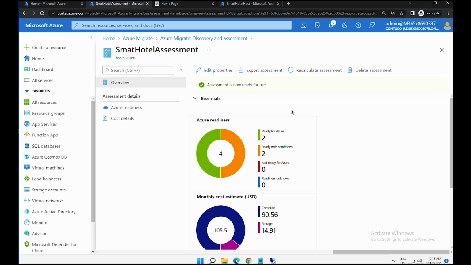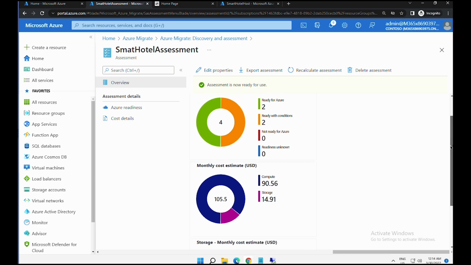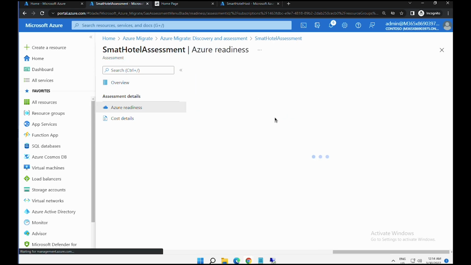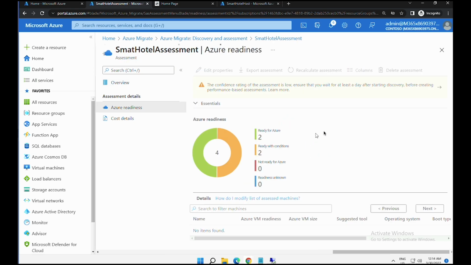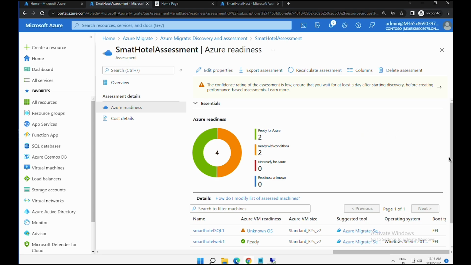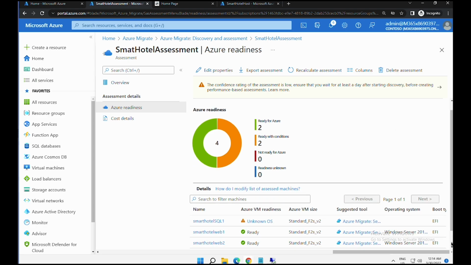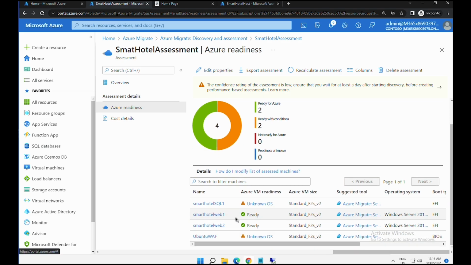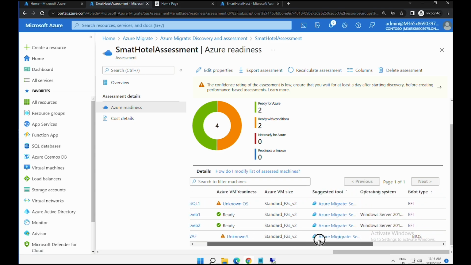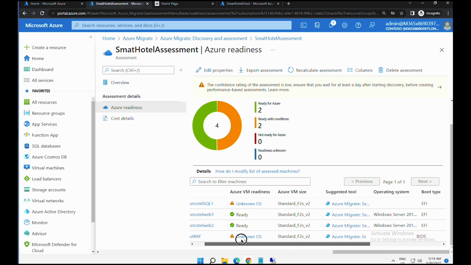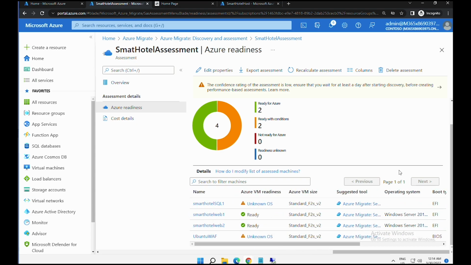All right, so this is where you get pretty detailed information about the Azure readiness of these servers. Out of the 4 servers we selected, you can see that 2 are ready to move into Azure, 2 with some conditions. If you want to know more detail, you can click on these servers and this spits out information about why and what you need to do before moving these servers into Azure. These 2 servers are ready, and one is mentioning an unknown operating system. It is just a warning, so we can go through this warning report to find out what we have to do before migrating into Azure.